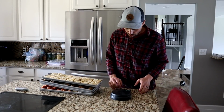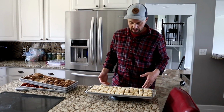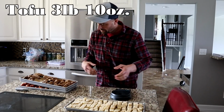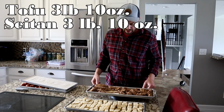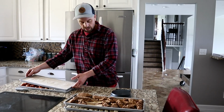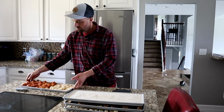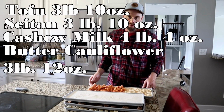Okay, so first I'm going to do the tofu. And remember, our trays weighed 1 pound, 10 ounces. So with the tofu on there and frozen, it's 3 pounds, 9.5 ounces. And the seitan is 3 pounds, 10 ounces, so it added about 2 pounds. The cashew milk is 4 pounds, 4 ounces. And the butter cauliflower is 3 pounds, 12 ounces.